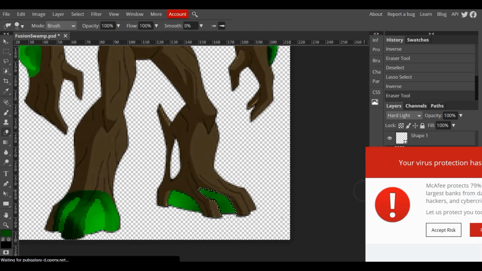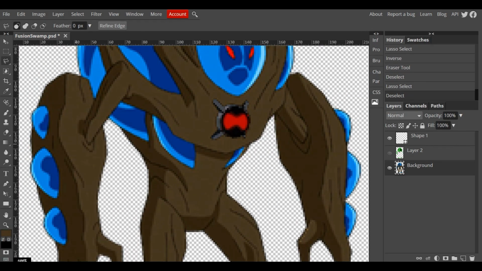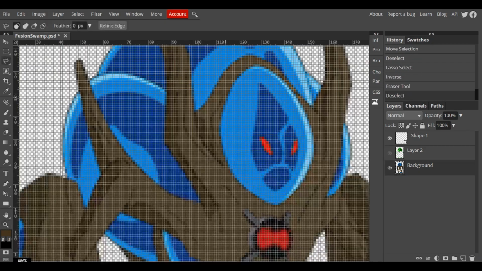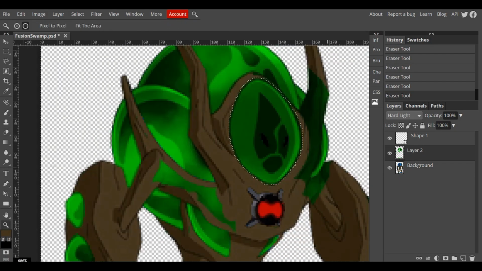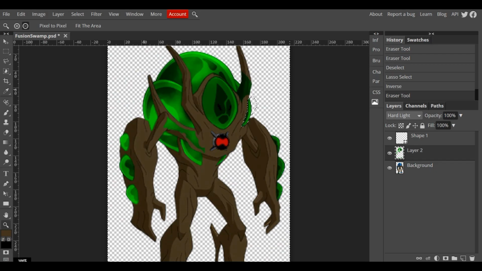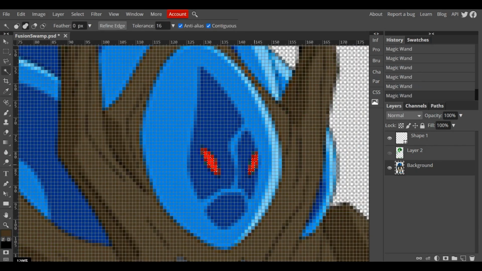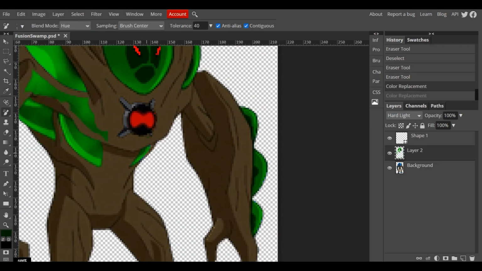I mean, it's been like a year and a half since I used Photoshop, because it's been a year and a half since I've made a Ben 10 Fusion besides this one. But legit, it looks just like Photoshop. If I was just watching this, I would think, oh man, this is Photoshop. And it looks and feels and acts just like Photoshop. I'm surprised they didn't get sued, honestly. Maybe that's not grounds for a lawsuit, but anyways, yeah. I removed all those, then I checked with that, and yeah.